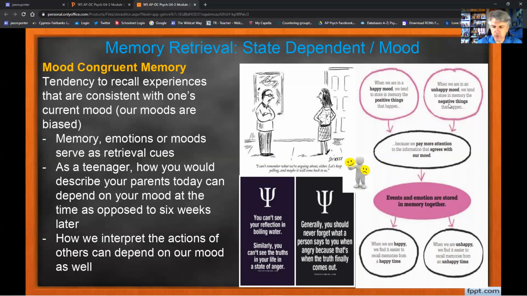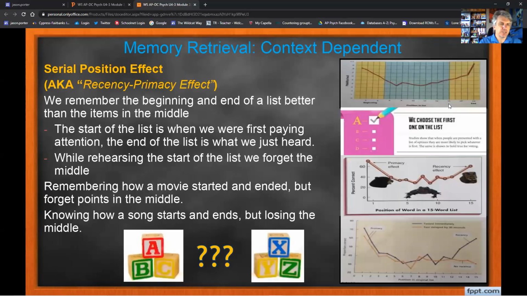You ever notice that when you do something bad, your parents remember every bad thing you've ever done since the beginning of time? Yet when you do something very charitable for your parents, very good for your parents, or you give them a wonderful present, whatever the case may be, then they remember all the amazing things that you've done. So again, there's a way that you can sort of manipulate your parents a little bit with this. Buy them a piece of cake, come home with a piece of cake. Oh, wow, you're wonderful. Look at you. You're such a sweet child. You do such sweet things. So again, the mood, the state of mind, congruent, all these things can impact our memory.